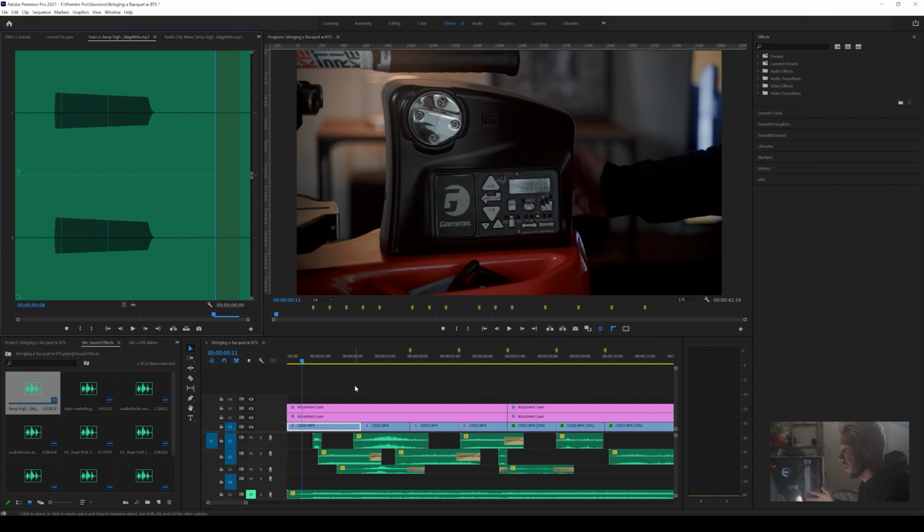Essentially, that's the actual sound of the beeping of the machine that I have. The only reason I didn't use the original sound is it doesn't sound as clean, and I had some TV in the background because obviously I wanted to stay a little bit focused, having some fun stuff as well while I was stringing this racket.